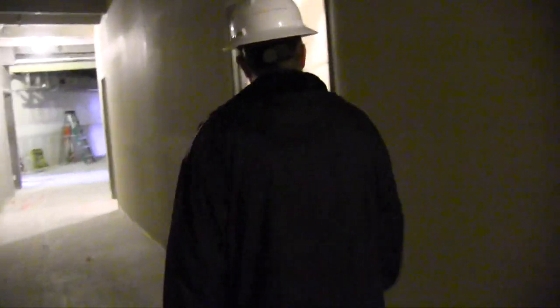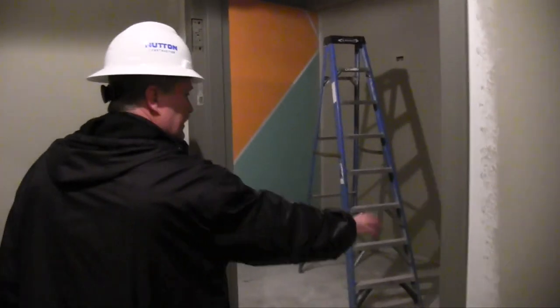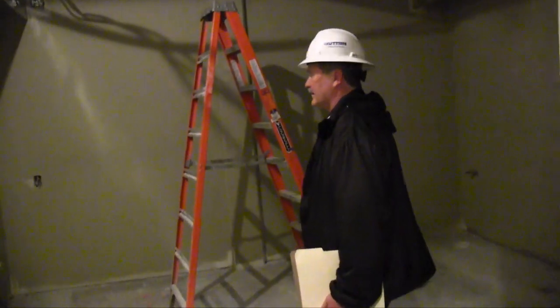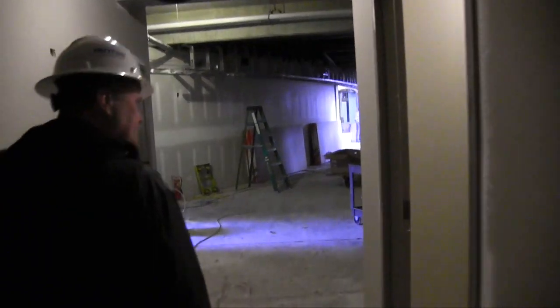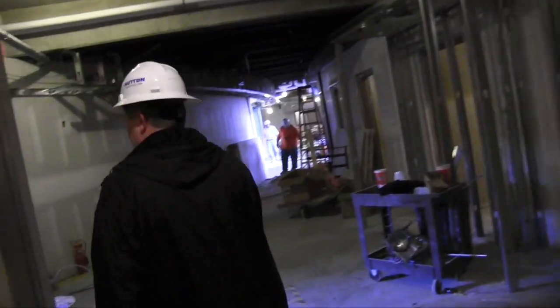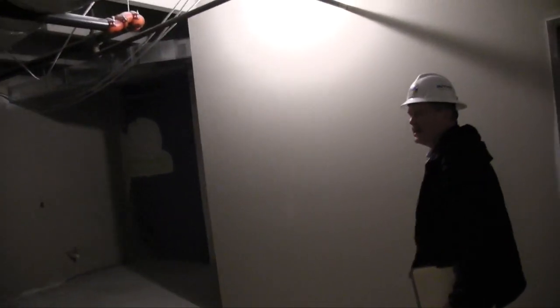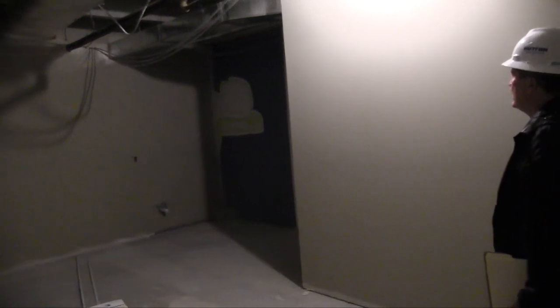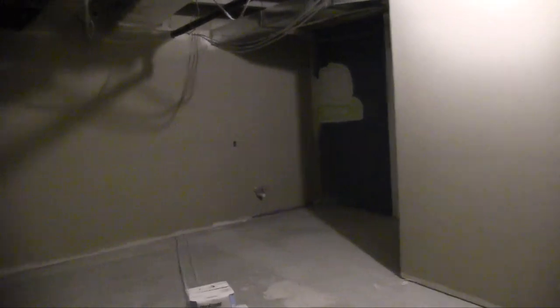As we cross the hallway, we get the mirror image over here. Dressing room to my right, and restroom to my left. Still some work to go. As we move further down the hallway here, we then have to our left the green room. Green room had paint applied and pretty much ready for final paint and then ceilings and finish.